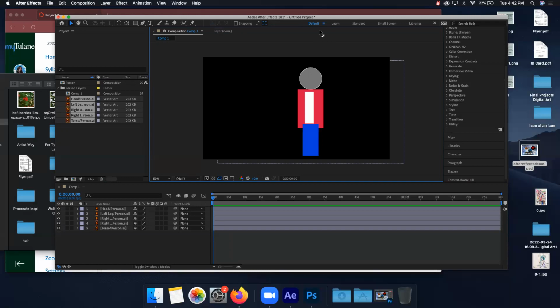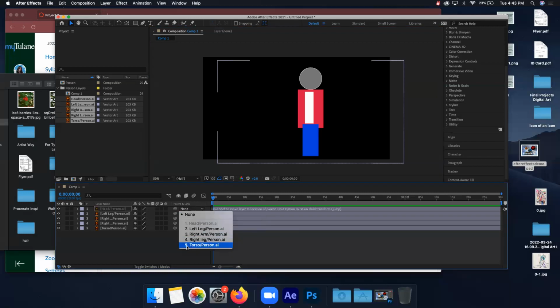Okay, so what we're going to learn about is really helpful if you're trying to animate a character. This is a very crude, rudimentary one, obviously, but just for demonstration purposes, what we're going to learn about is called parenting. Do you see on the right-hand side where it's got all of these different drop-down menus? We're going to parent all of these. You can think of these as the kids and the parent is the torso. So everything that's not layer 5, which is the torso, drop down that menu and say that you want to parent it to layer 5.